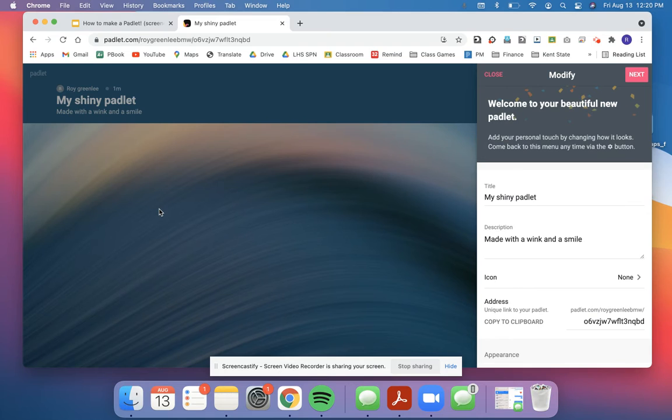You will immediately be presented with the sidebar of options for this Padlet. Go ahead and change the name of the Padlet to fit its purpose. The description box is where you will include instructions for your students.